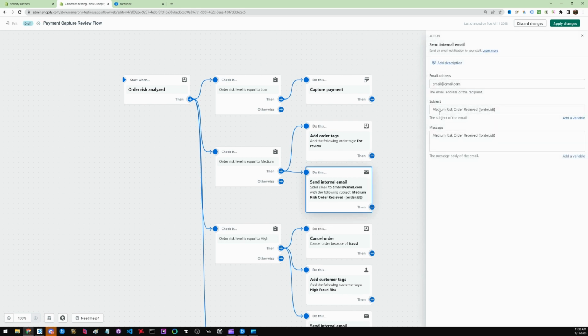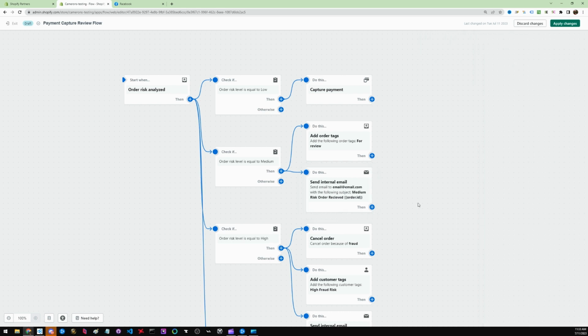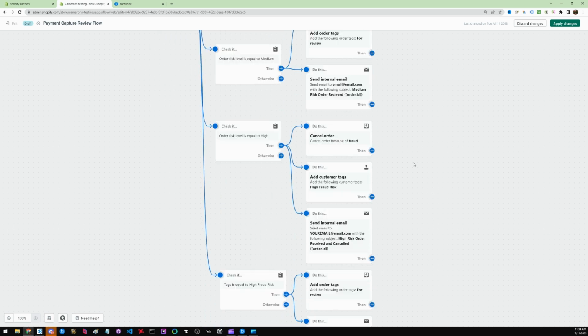And it will send the email with the subject line medium risk order received with the order ID and the same message. So you're able to log into your Shopify store, see which order it is, and then have a look at it. So I recommend going in, deciding if it's a genuine customer, so if you recognize the customer, or just cancel the order. Like if you're nervous about being scammed and nervous about chargebacks coming through, there are plenty of low risk orders coming through your store. So yeah, you can just cancel mediums as well. It's completely your choice as the business owner.